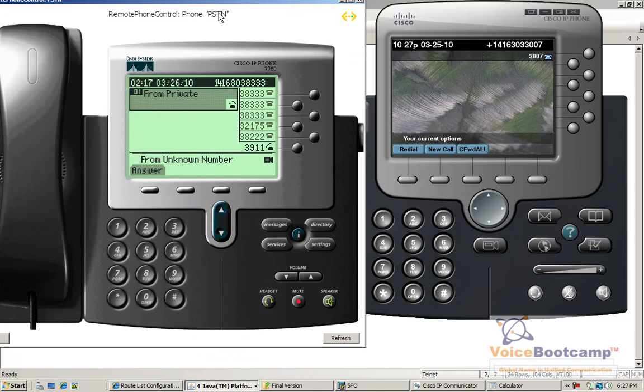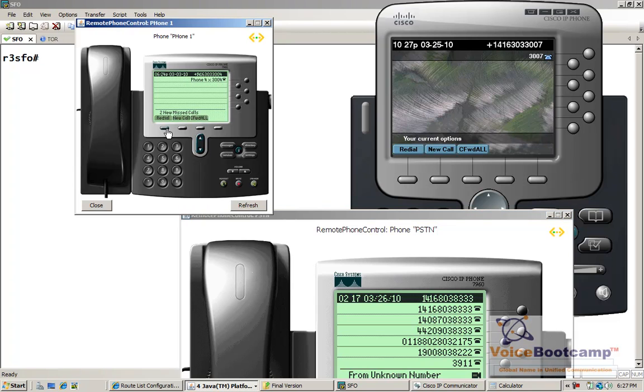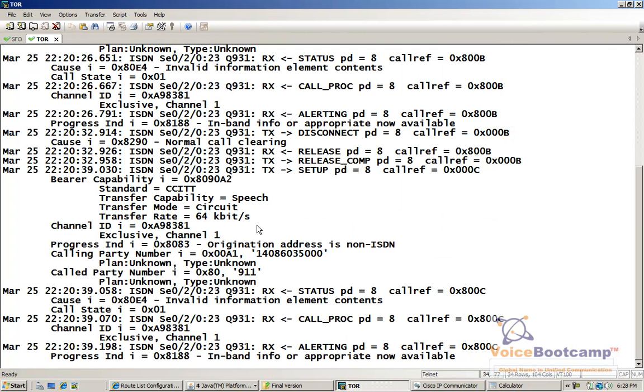Okay, the PSTN phone is ringing. This call is supposed to go via the Toronto gateway, and as you can see there are debug messages on the Toronto gateway where the call is taking 911, the called number is 911. In San Francisco there's nothing.